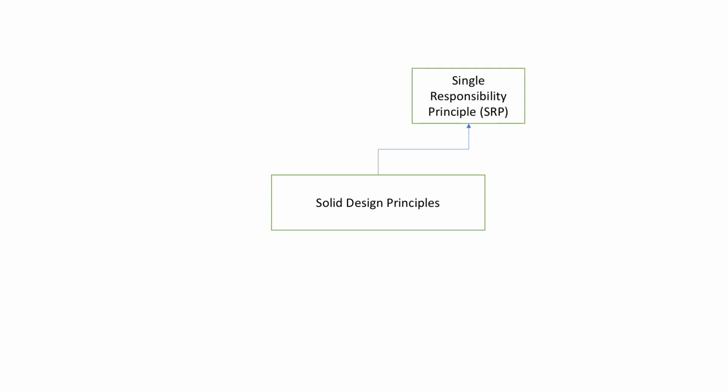The first design principle is the single responsibility principle, which says that one class should have one responsibility. So basically it says do not try to do too much in the same class or method. The second design principle is the open closed principle. It says that a class should be open for extension but closed for modification. So you should be able to extend rather than modify an existing class to add or change functionality.